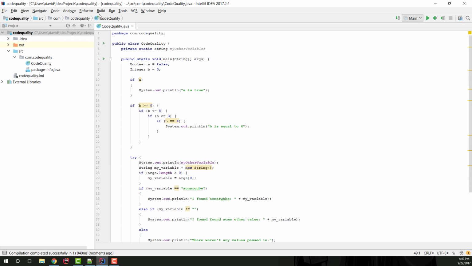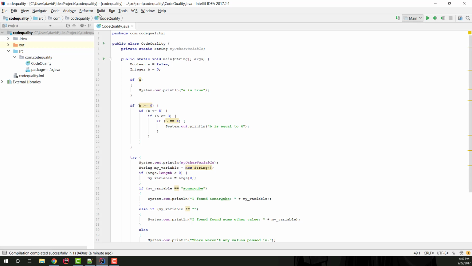But that's not really the point of this. The point is I want to follow best practices. I want it to be nice and clean. I want it to be readable and maintainable. I don't want to put a lot of cognitive load on other developers coming in trying to figure out what in the world I'm doing. I don't want to have useless code laying around in here.